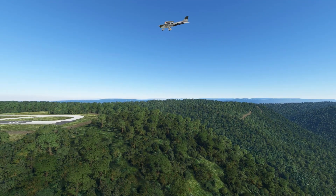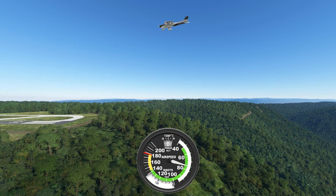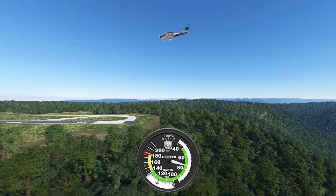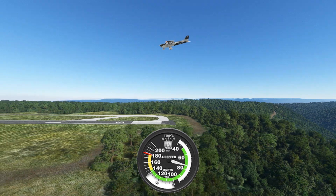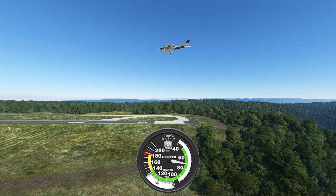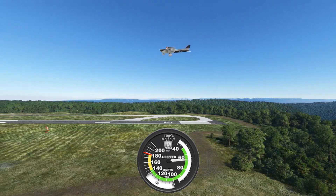We're on final with the throttle all the way back to idle. Let's say a good approach speed for our Cessna is 60 knots, but we look at our airspeed indicator on final and we're at 75 knots. We want to slow down. In a car, we could slow down by taking our foot off the gas pedal, but in our Cessna the throttle's all the way back to idle. We can also step on the brake in a car — not an option in our Cessna. This is where the instructor will start telling you to slow down, and you're rightly getting confused. A better thing to have said is: bring some back pressure on the control and get the nose up. This is how we'll slow our airplane down.